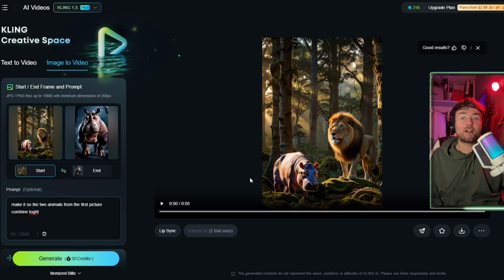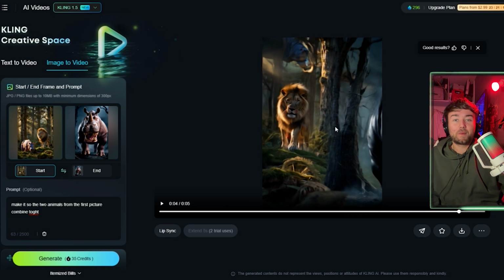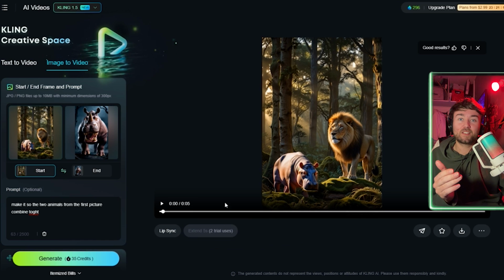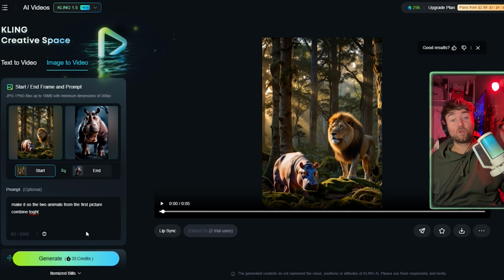To make that happen more seamlessly, you've got to make sure these two have the same backgrounds. Because this doesn't have the same background, it's a bit hard and won't look as good, so I'm going to go with this version. But if you do want to put in that prompt and you've got the same background, it could look cool with them fusing together.